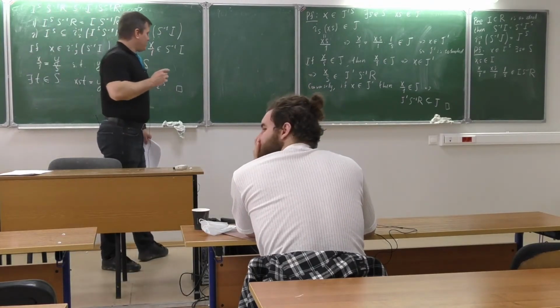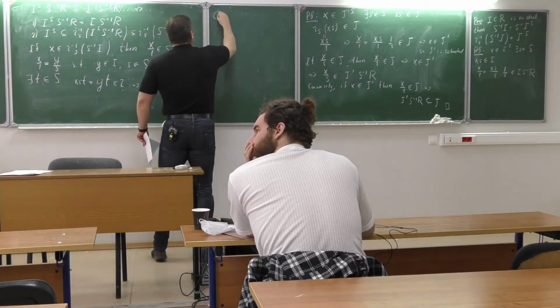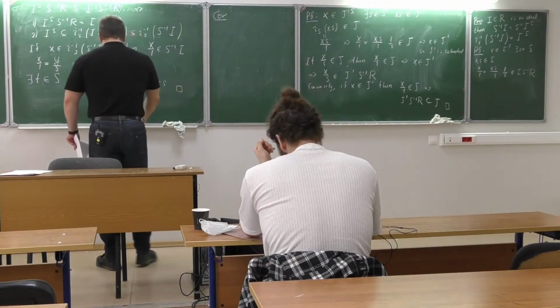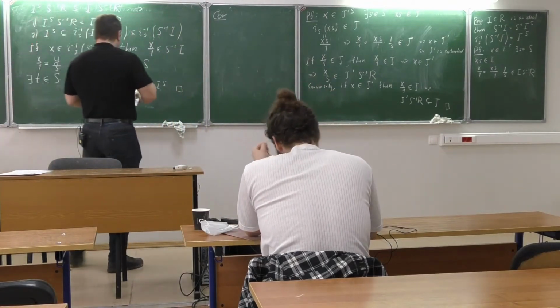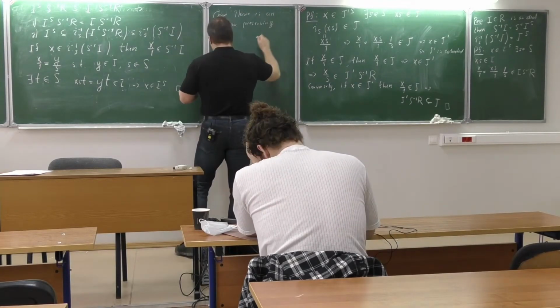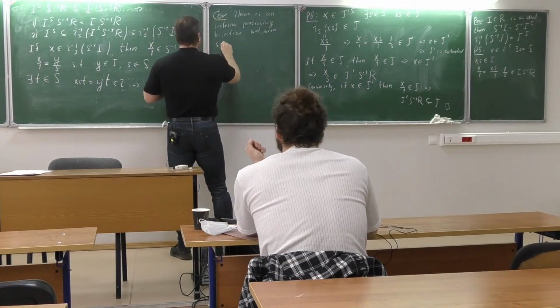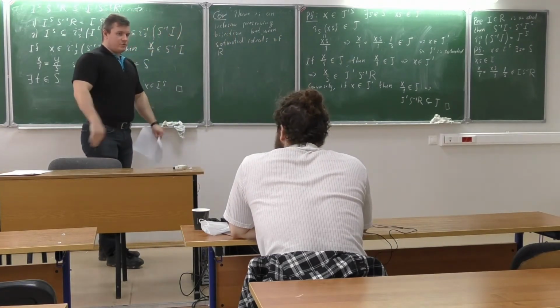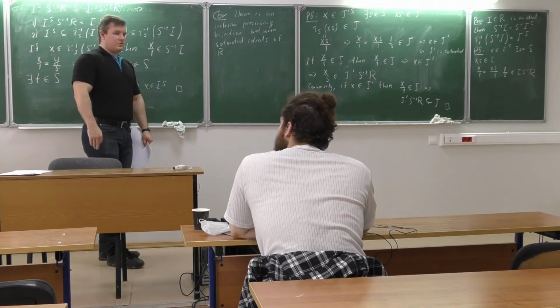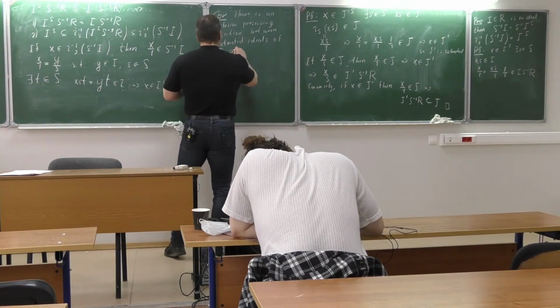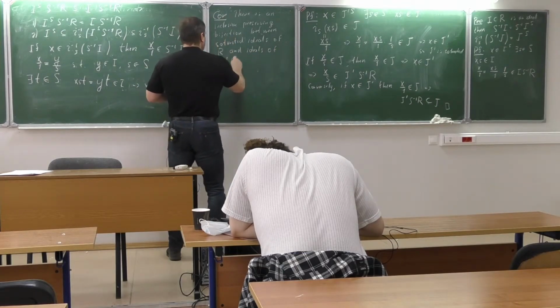So about the bijection, you're completely right, and that's exactly what I want to derive from these two propositions. This is the version of the correspondence theorem. This correspondence theorem tells us the following: there is an inclusion preserving bijection between saturated ideals. The ring is fixed, the set is fixed, and then there is a bijection between saturated ideals of the ring R and ideals of S inverse R.